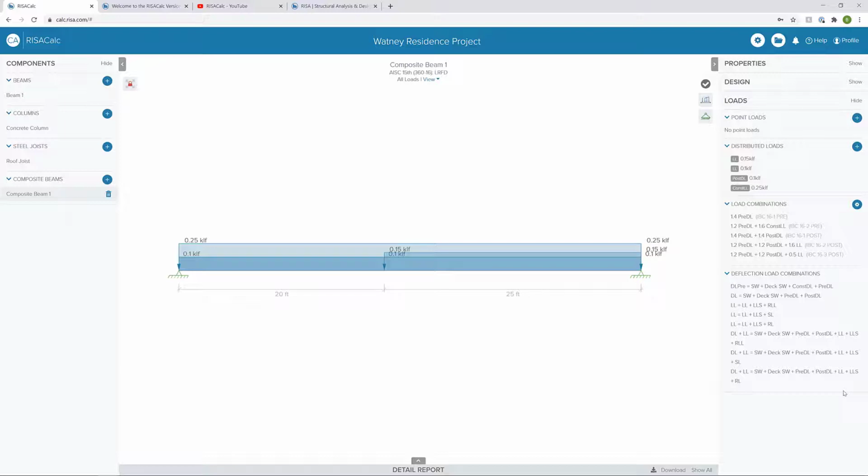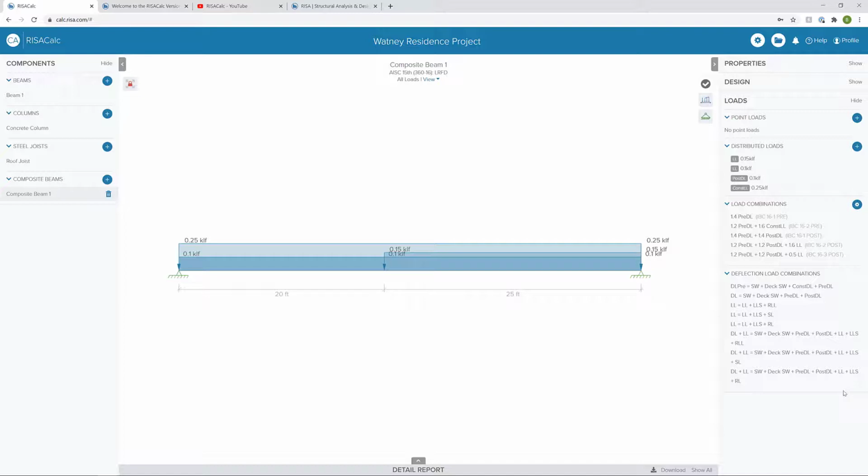So we've got our pre-dead load, right? So pre-dead load is what, right? It's self-weight of the beam, it's deck self-weight, it's self-weight of the concrete, and then it's any construction dead and pre-composite dead load. And we've got our regular dead load, again, including the self-weight, deck self-weight, and those pre and post dead loads. And so we can see this very plainly written out for you so that you know exactly what this particular composite beam is going to do.